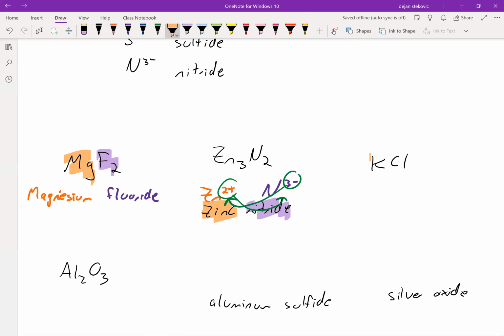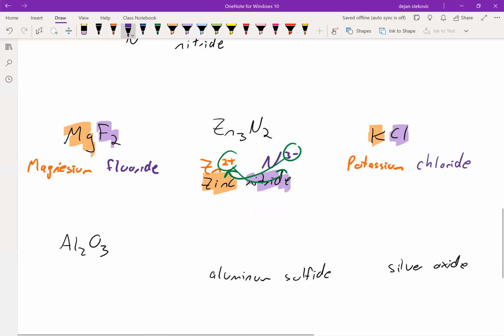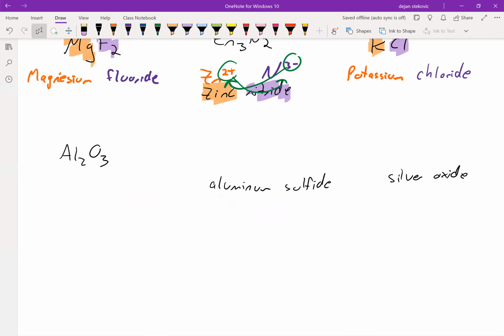All right, over here, we've got our metal, that's potassium. And then our nonmetal, we switch that ending to "ide," so that would be chloride, potassium chloride. Here we have our metal, that's aluminum. Remember, aluminum is a fixed charge metal, so it's just going to say aluminum. And then this oxygen just goes to oxide. Again, we don't tell you how much of each we have. We just assume you can figure it out on your own.